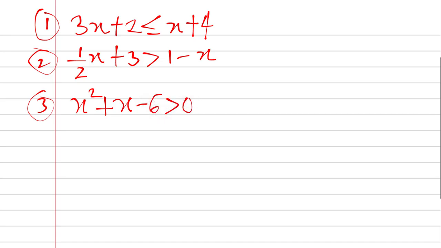Now you can see this one, this is a quadratic equation, so you will solve it quadratically. When you solve it quadratically, you will get two answers, one positive, one negative. Then when you do that, you would know where the arrows will face. So you just do what you have to do and you will get the answer that is needed. All right, so I'll just leave this assignment for you.